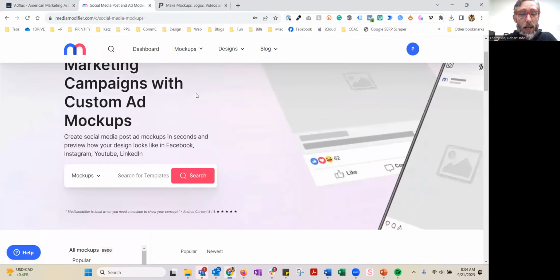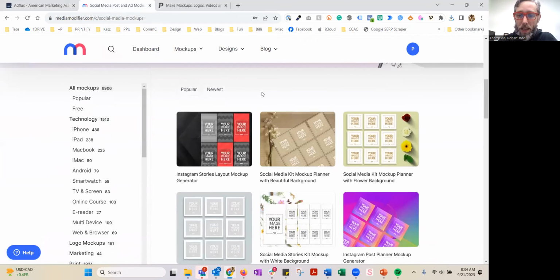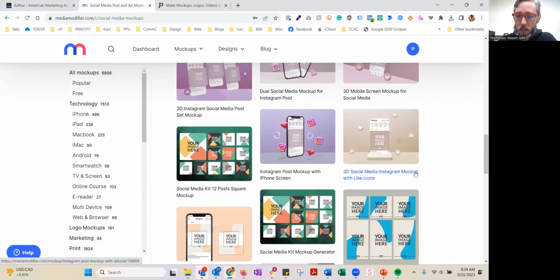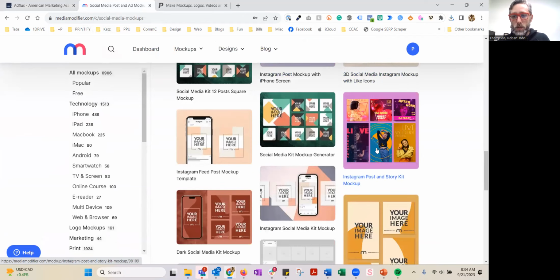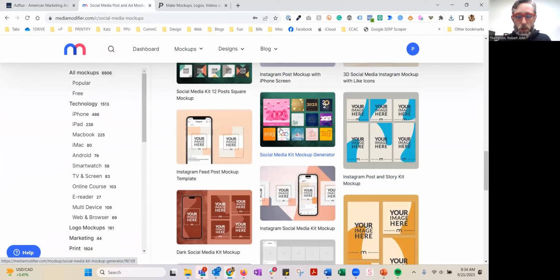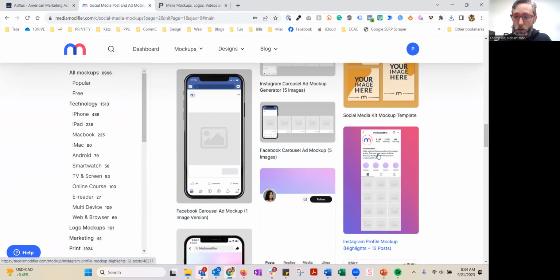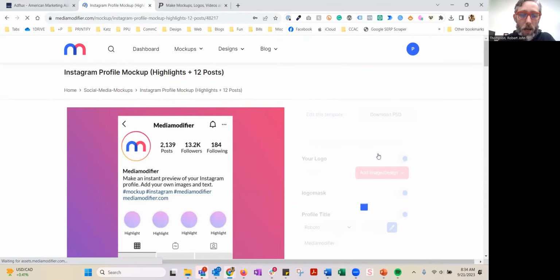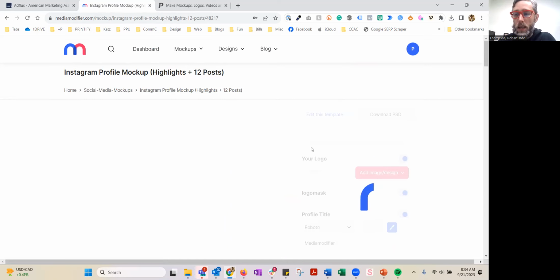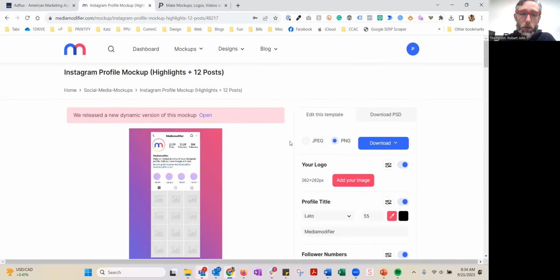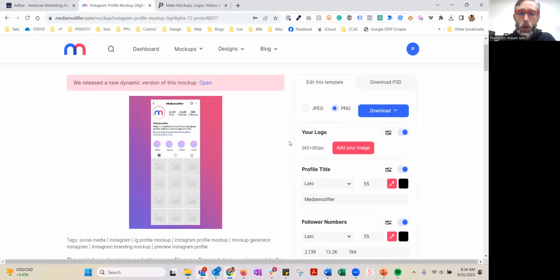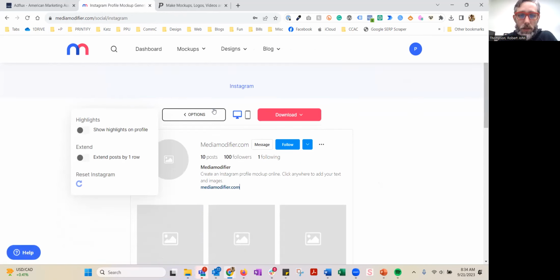But nevertheless, let's take a look at the social media category. So you can see there are a variety of images here, and these could be used for Instagram posts. You could do story mockups, really whatever you want to do. But I want to call your attention to, let's say, this Instagram profile mockup. Now, you wouldn't want to submit a profile image. You'd want to submit your content of a post or maybe some ads you've done. But again, take a look at the options that we have here.